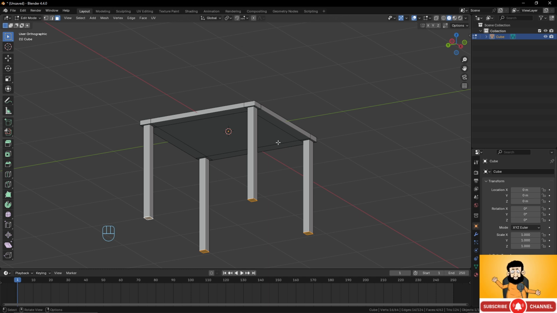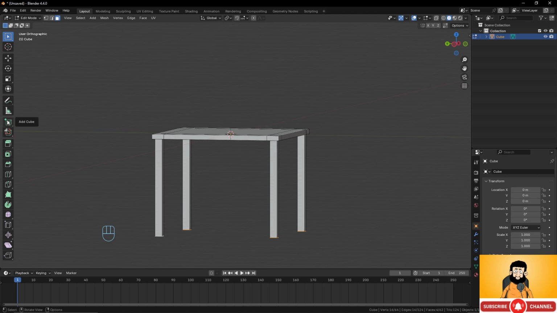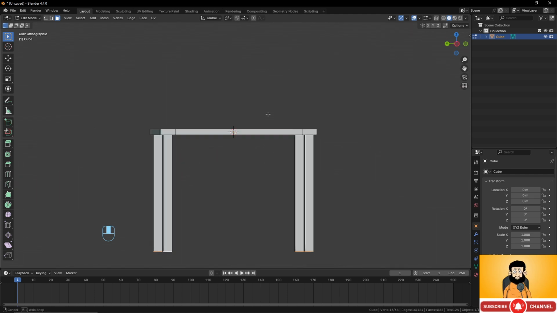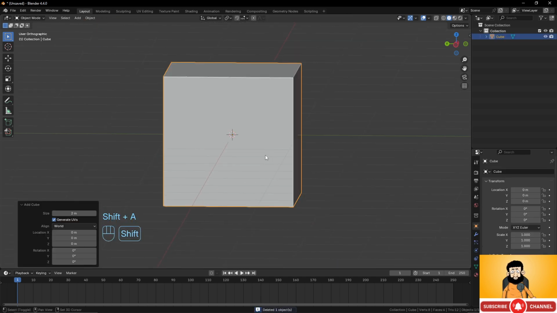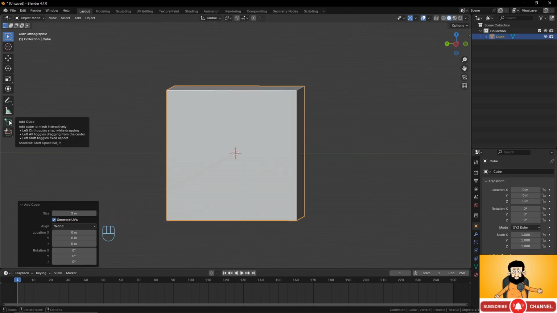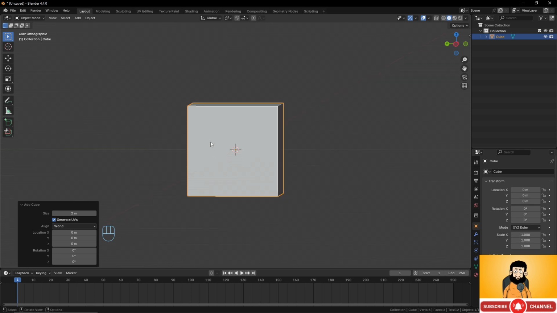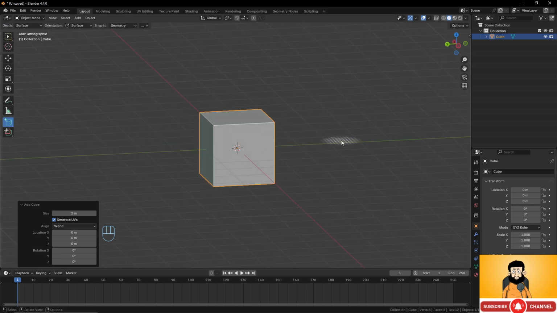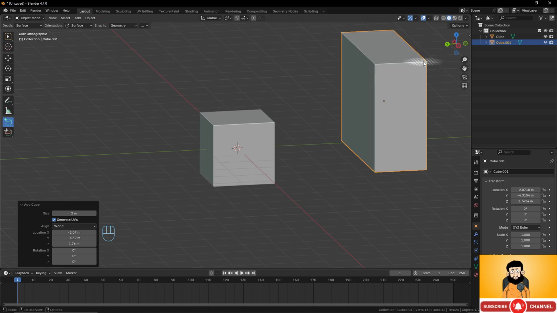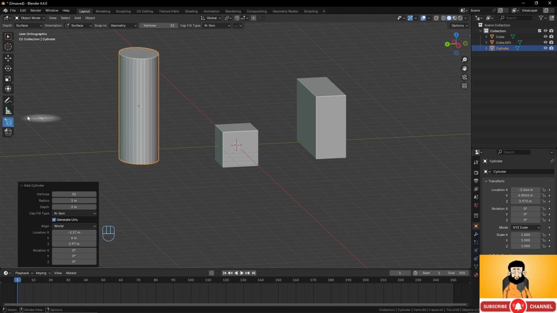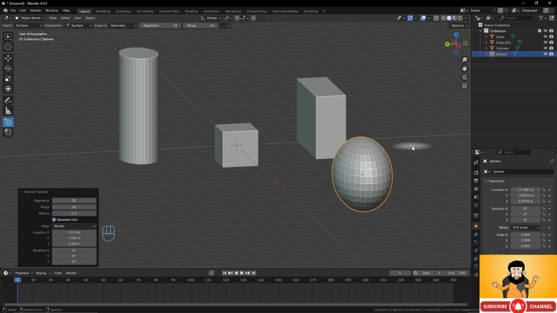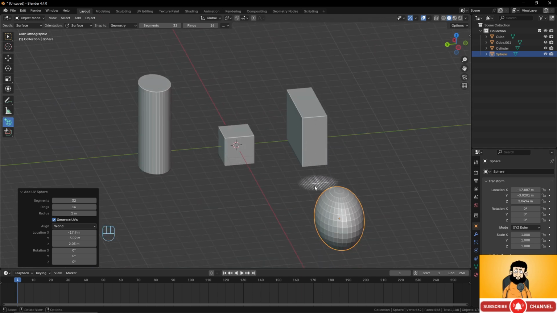And the 2 little tools here that we didn't see yet are very powerful as well. I will add a cube for that to show you that. So these are available in object mode directly, and you can create objects with that. You can create a shape here very easily to create a cube or a cylinder. Okay, cylinder shape, or a sphere. Okay, and yeah, it can be sometimes efficient.